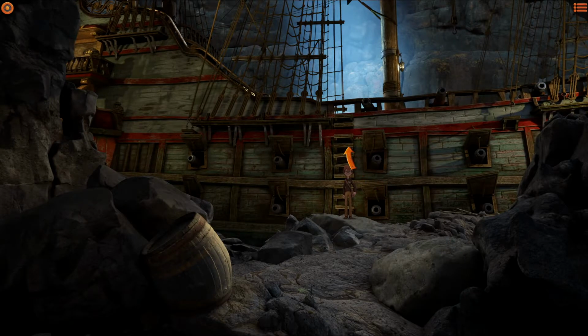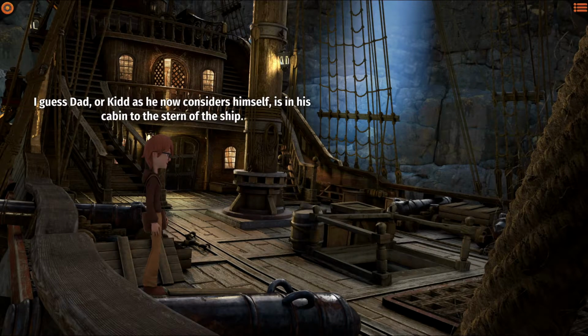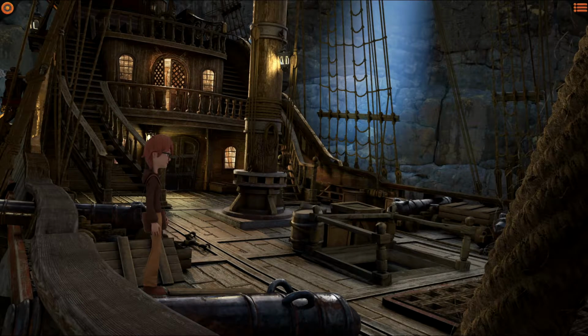Today we are back in Willy, Morgan, and the Curse of Bone Town. So let's get on board of the ship here. The ship is completely deserted. I guess Dad, or Kid as he now considers himself, is in his cabin to the stern of the ship. That would make sense.